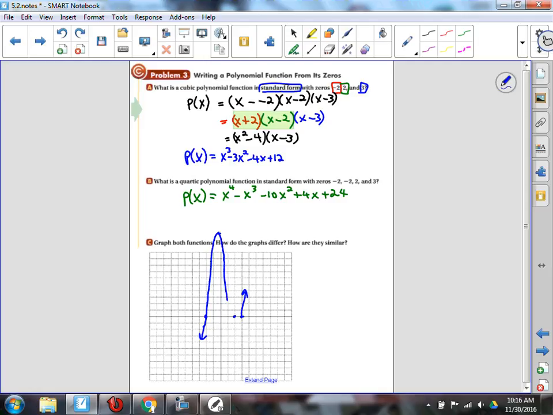So that graph's going to kind of do one of these. I kind of messed up in the middle there. That's supposed to be more like that. Sorry about that. Not bad. Okay, good enough for now. And then the other function has similar x-intercepts. An x-intercept of 2, an x-intercept of 3. But when x is negative 2, the graph ends up being parabolic there. And the y-intercept was really high on this one. It was 24, so this one's going to go up twice the height. So this one's going to do something like this, and something like this, and then something like that. So the graphs have some similarities.